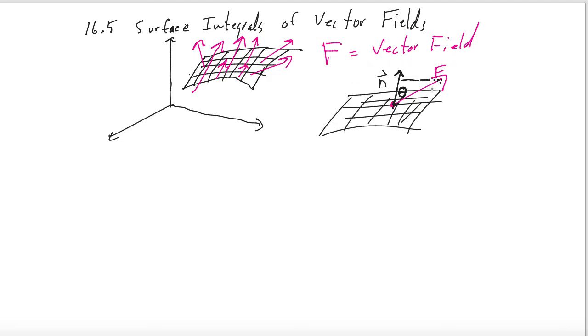So think about if you look at this vector pointing here, and you're talking about the projection onto N, which is just this little piece here, we're interested in this little piece. How much of this vector is contributing in the normal direction at that point? And again, if you remember about this theta, that dot product is involved in that.